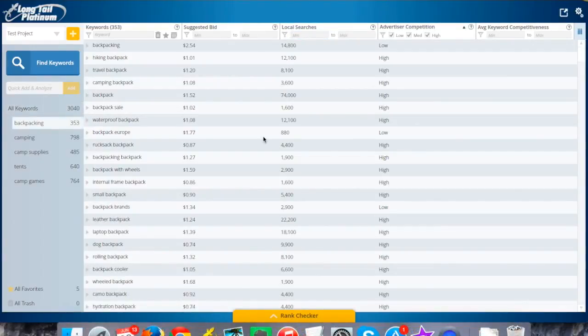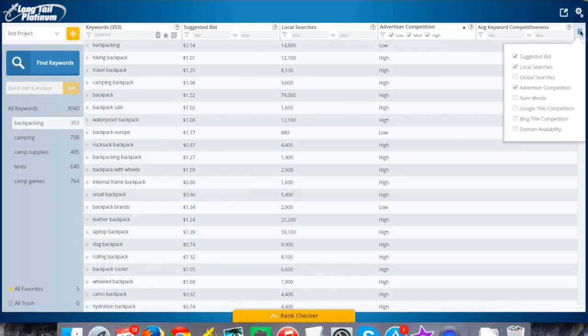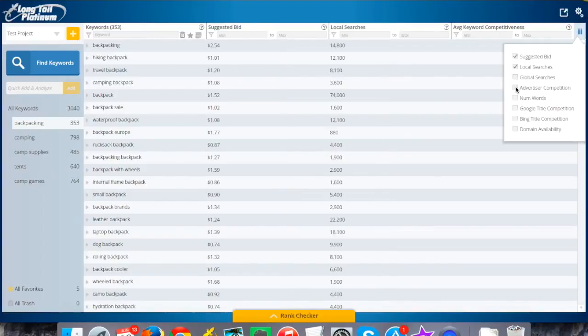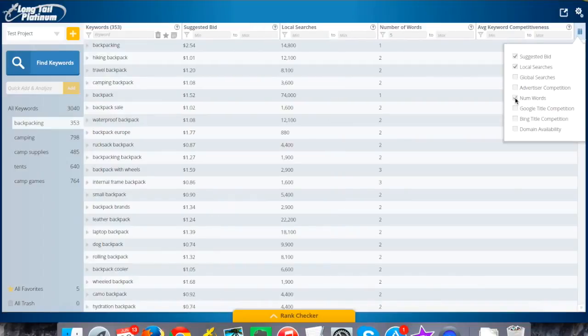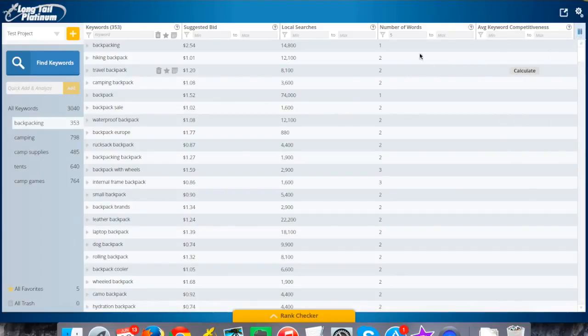The final thing that I wanted to point out was some of the other filtering options that we saw a moment ago. I can bring those up again too. So if I click on this menu icon here up in the top right corner, I'm able to select and deselect the columns that I'm seeing here. So let's just say that advertiser competition wasn't something I really cared about seeing on my list. I uncheck the box and it goes away. Let's say that number of keywords in the phrase was something I wanted to see. I check that box and now it shows up, and I can just click away from that and it'll go away for me.